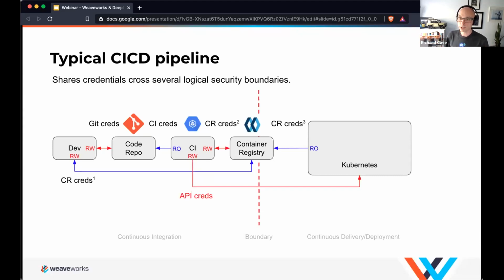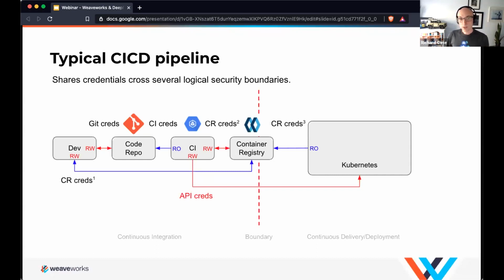That is, if you're not using GitOps for Kubernetes. So in this scenario, those credentials are crossing a security boundary, this logical security boundary between the target environment and our CI environment. So that's not ideal.